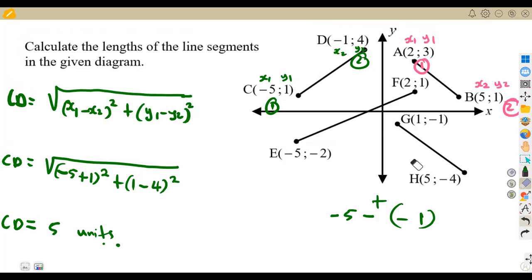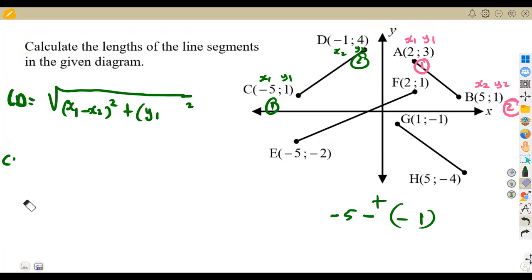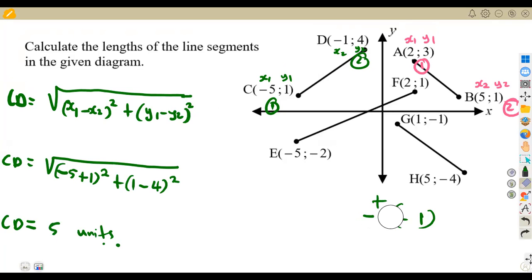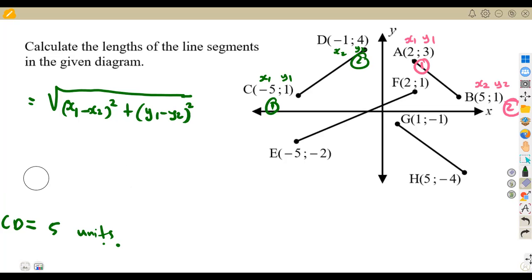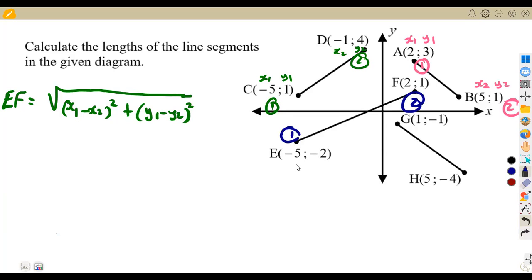All right, let's move on to the other line, which is E to F. From E to F is one and the same thing. Let me put it this way so that I do not erase everything, because I need this formula. Let me write EF here. We're going to have the same formula, remember? So this is from E to point F. I'm going to consider my point E as my first point, the point F as my second point. So there's no need for me to write x1. I just need to know what I'm doing.